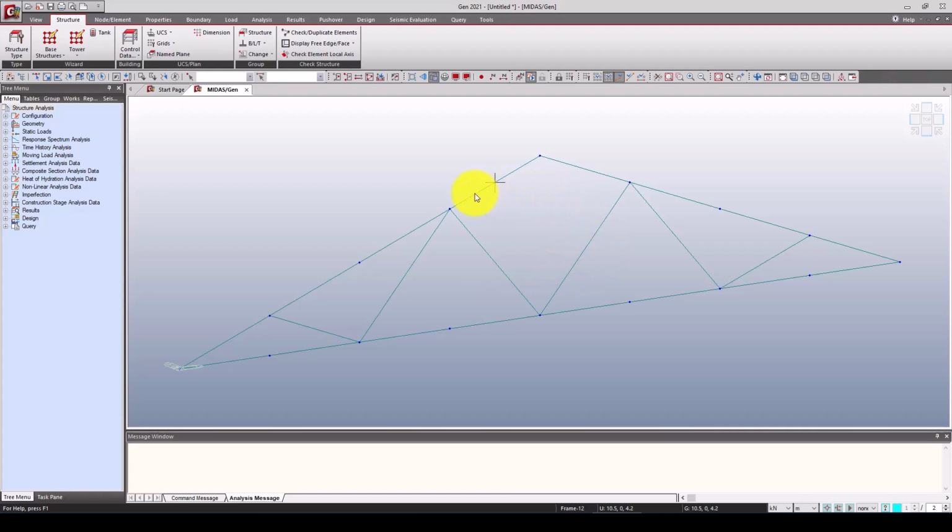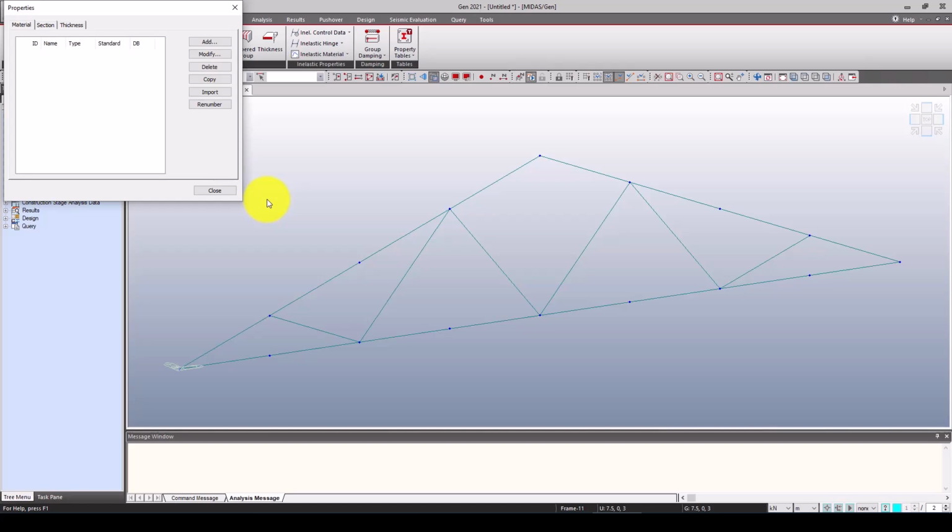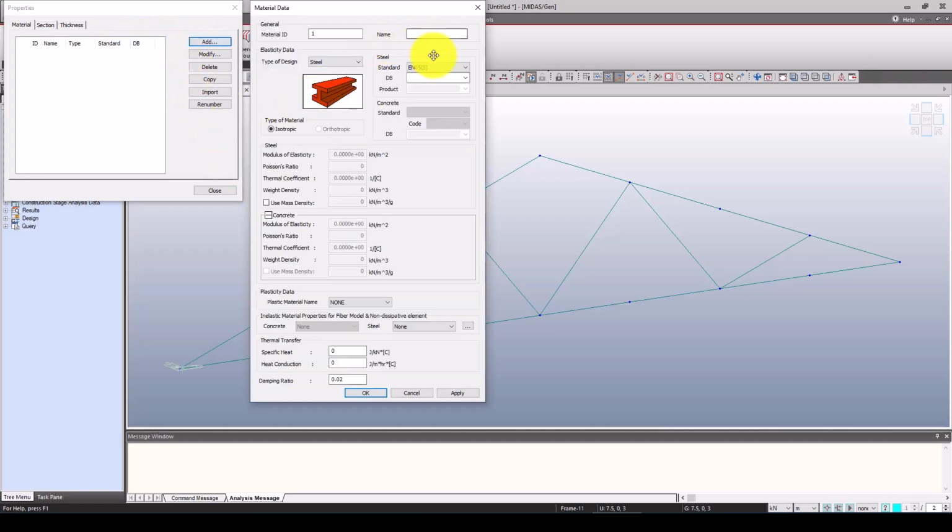the materials there. Instead, we can use here and select material. Now we can go to material and choose which code you want. I use ASTM. In the ASTM code, you can select the material you want.